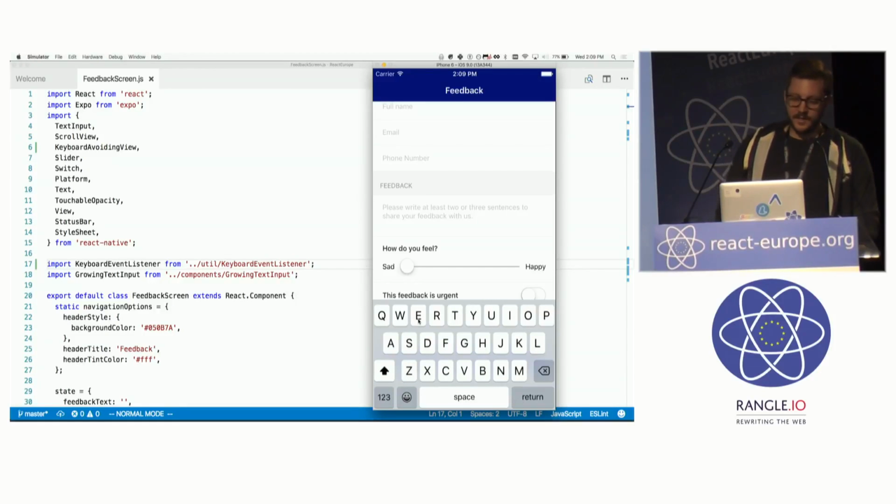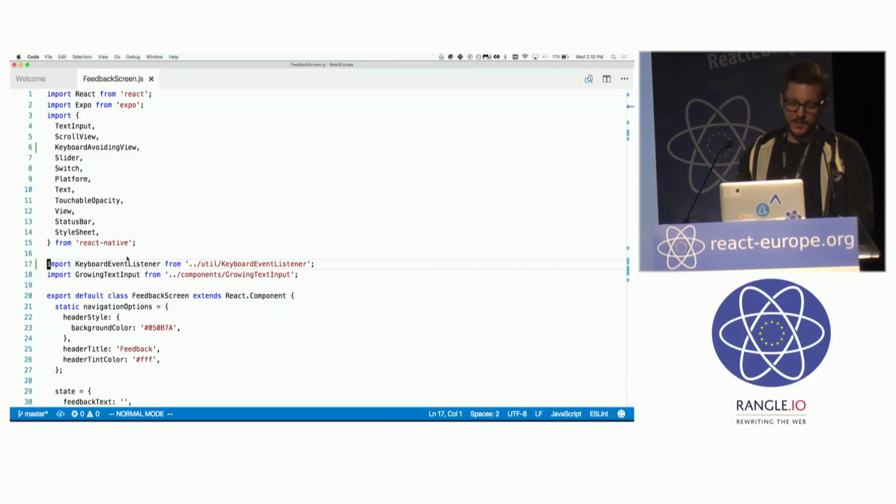There are various ways to handle this. There's something built into React Native called KeyboardAvoidingView. I think there's a really easy to remember trick for KeyboardAvoidingView: you should avoid KeyboardAvoidingView, because I've never found any good use for it.